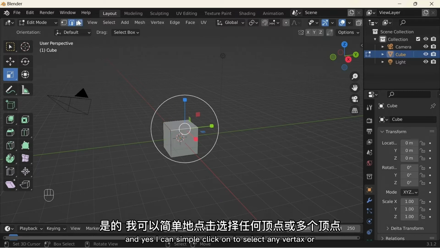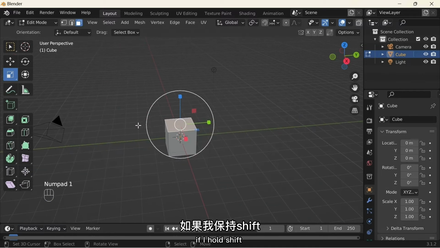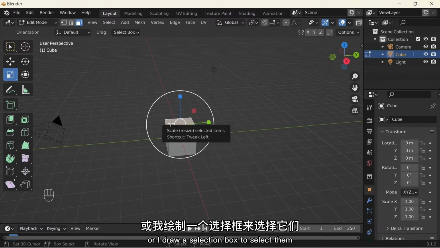And yes, I can simply click to select any vertex, or multiple vertices if I hold Shift or draw a selection box.